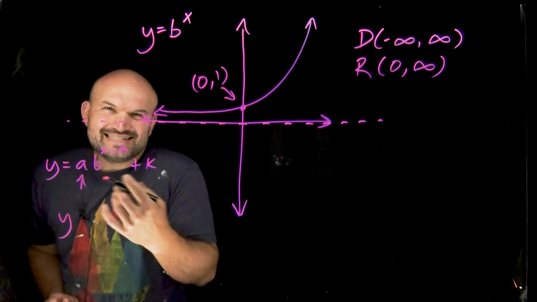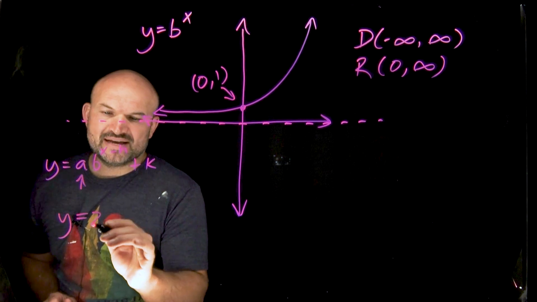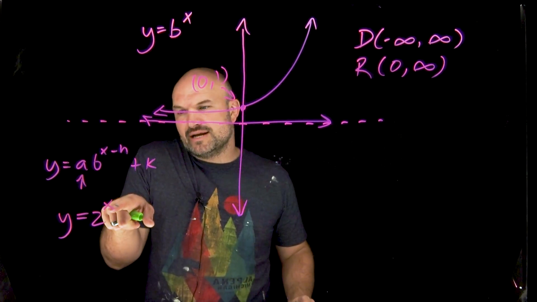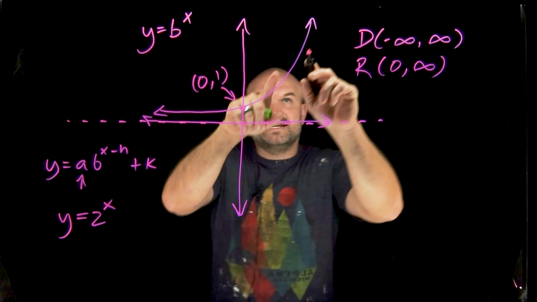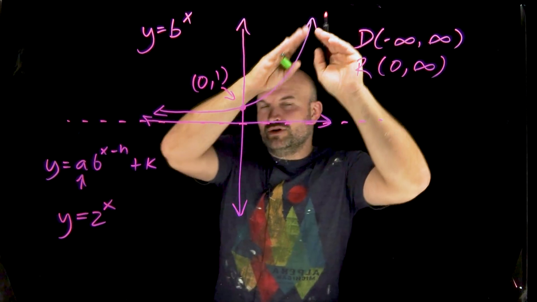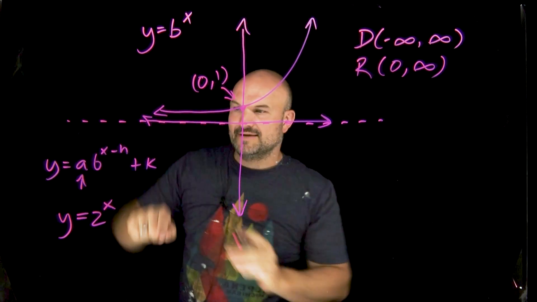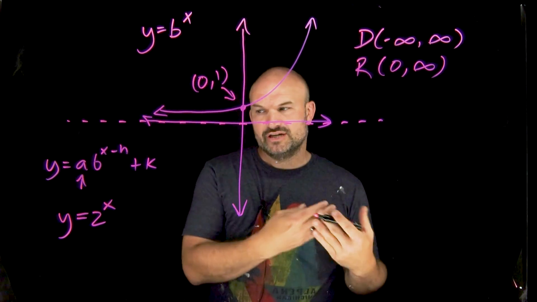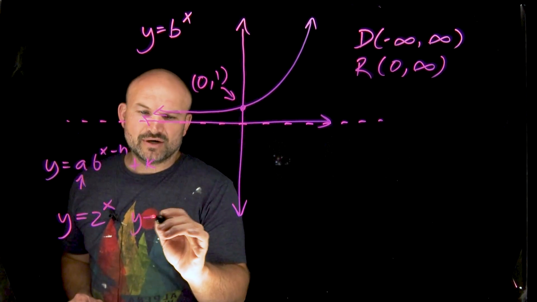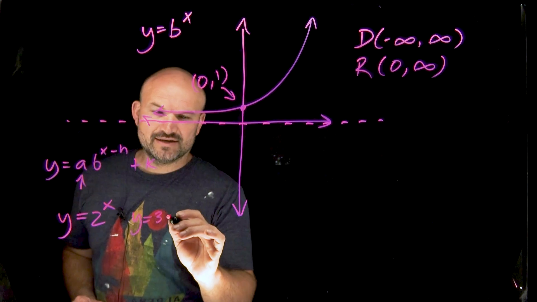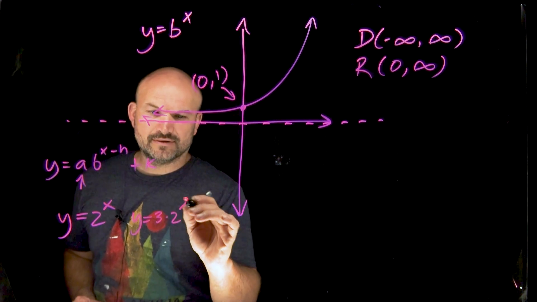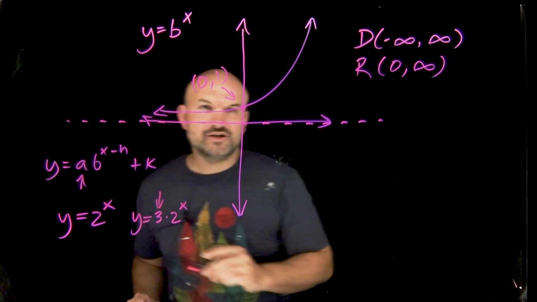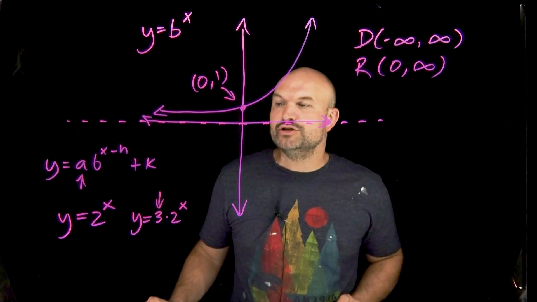See, let's go and take a look here at something easy that we can understand. What about if my base was 2? So I had 2 to the x. Now, obviously, as I choose numbers for x that are going to be bigger and bigger, you can see that it's going to keep on getting me bigger and bigger values. And we'll get to the ones that are really smaller here in just a second. But what about when I put a 0 in for x? Anything raised to the 0 power is just going to be 1. So if I throw a number, any number in front of that function, and I allow x to be 0, it's going to be 3 times 1, meaning this value is now going to take replacement of my new y-intercept.